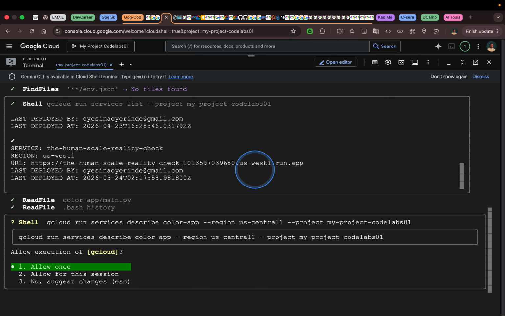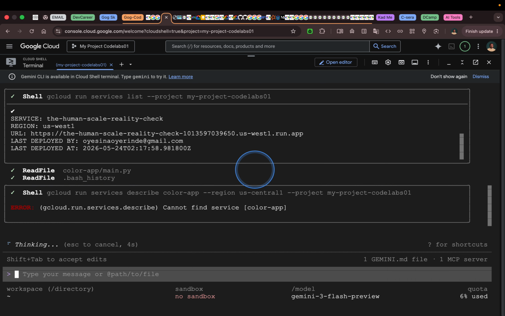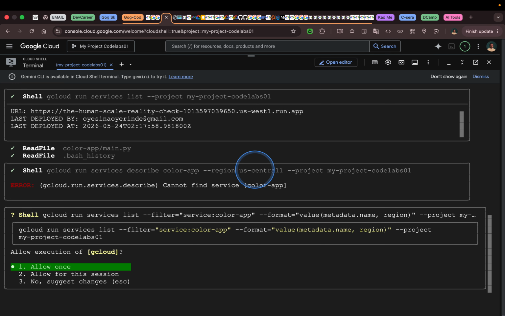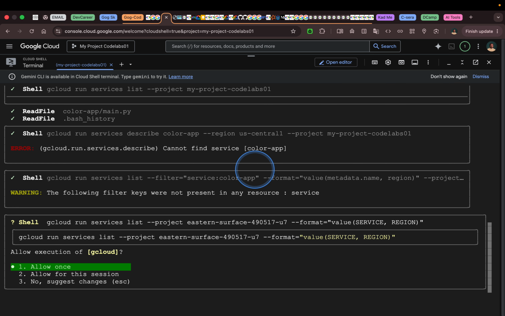Because we're using Cloud Run, it's giving me my previous project. So I think for our disconnection, it can't find our follow up, but you should find it now. So it's saying gcloud.